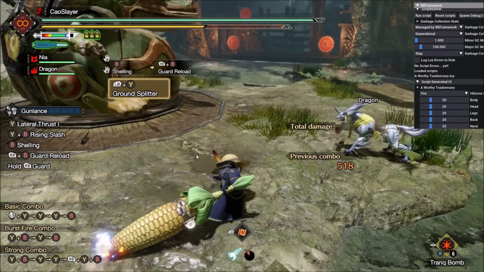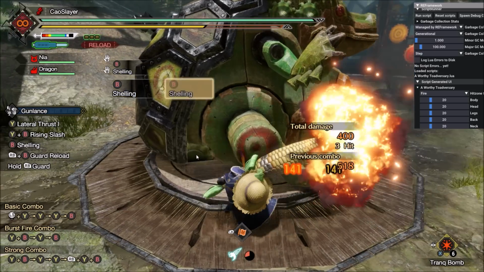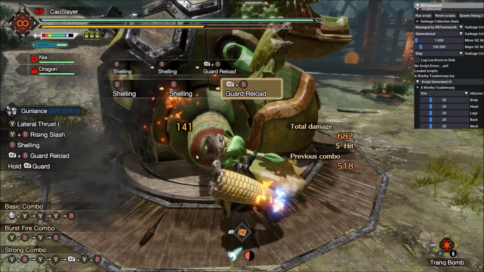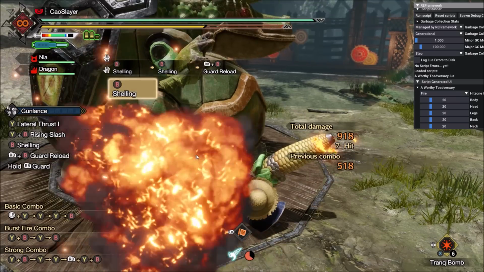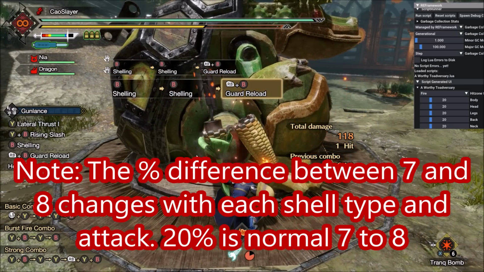The usual problem of Gunlance buffs is that only one part of Gunlance gets the bonus. So, for example, Critical Boost with 100% affinity is only worth about 20% extra DPS increase because half your attacks aren't melee. This skill has the same power as upgrading a level 7 Gunlance to 8.